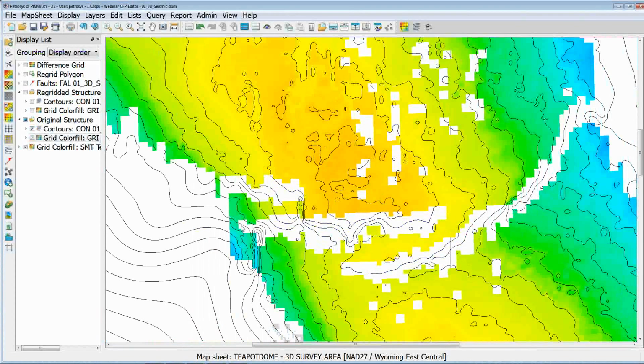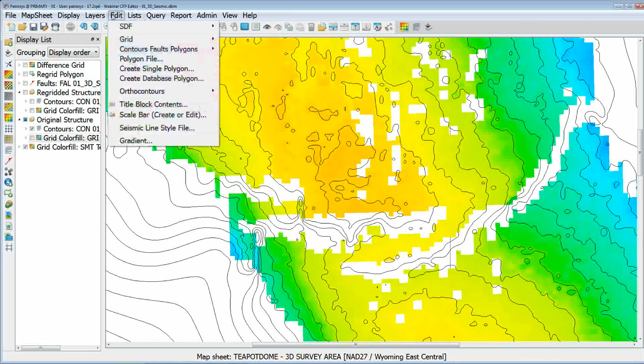That's probably because we should have a fault right here, or there is a fault here. In a lot of cases you're going to be able to import your fault polygons over from SMT or from whatever third-party source you've got that you're connecting to with Petrosys. Otherwise, we can draw our own polygons in here. So I've got a pretty good idea that there should be a fault in there.